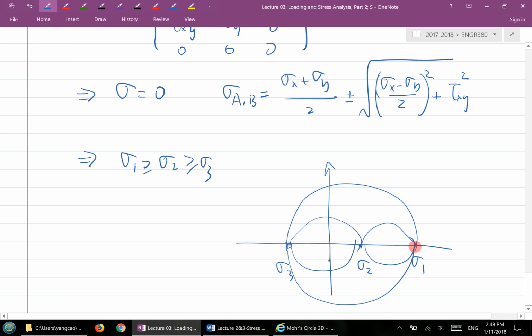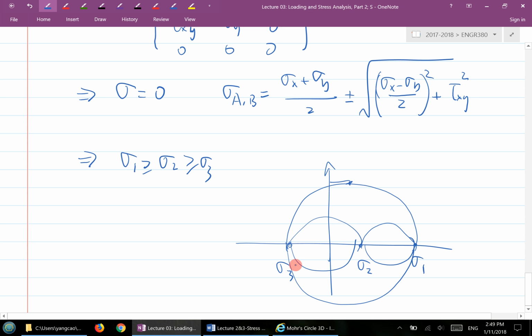Now, if you look at this Mohr circle for the 3D state of stress, where is the maximum shear stress? Where is the maximum shear stress based on the 3 Mohr circles, the 3 circles that are here? You observe this circle here, right? And this is your maximum location. If you look at the maximum location here, it's on which circle? On the circle formed between sigma 1 and sigma 3.